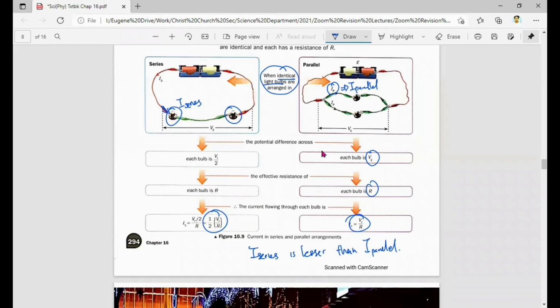And if I connect more and more light bulbs in series, the light bulbs will get dimmer and dimmer and dimmer, because the potential difference is now split across more and more light bulbs. But if I connect them in parallel, the potential difference stays the same. As such, all of them will still light up in equal brightness. I can add more and more, but the brightness of each bulb will not change.